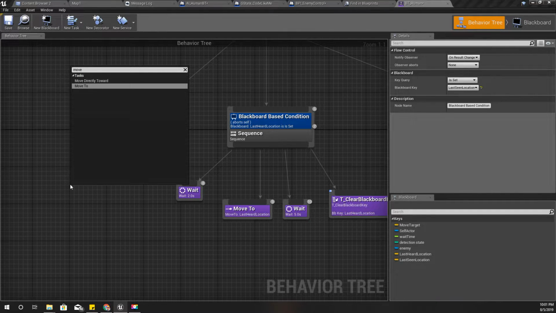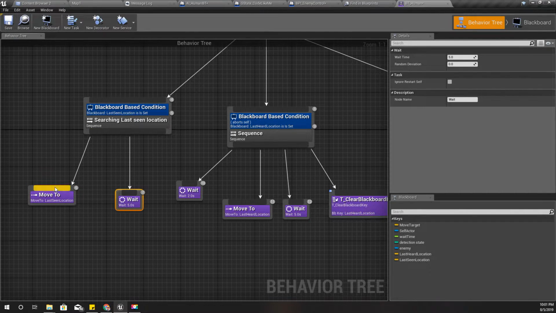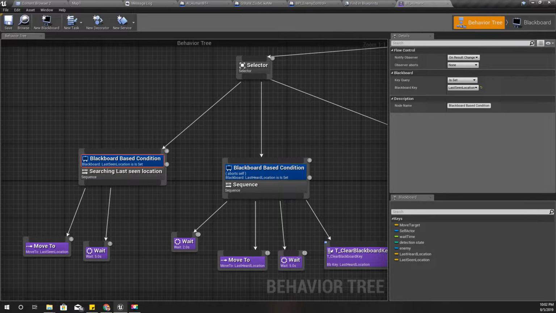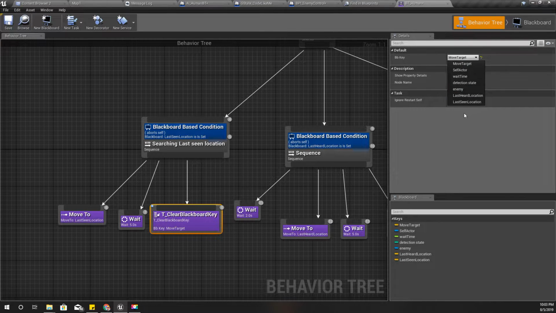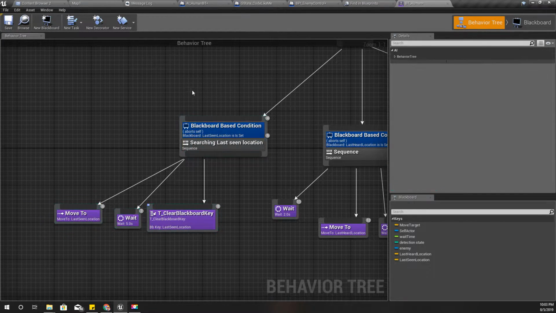I need my character to move to last seen location. Actually, yeah, let's move it to last seen location, and then wait 5 seconds, and after that, if nothing happens, I'll set this to self. If nothing happens, I need to clear blackboard key, this not move target, last seen location, and then I need my character to unequip or put back the sword.